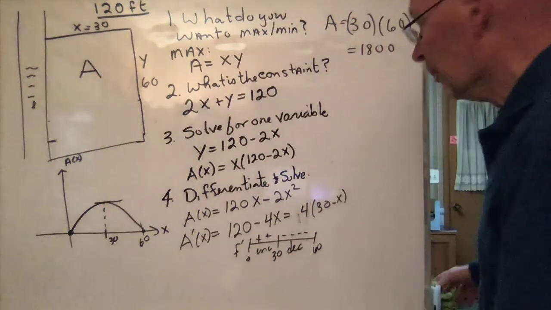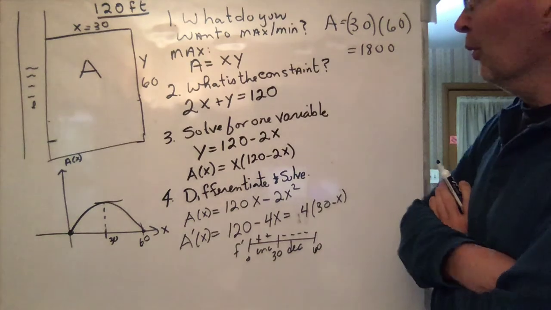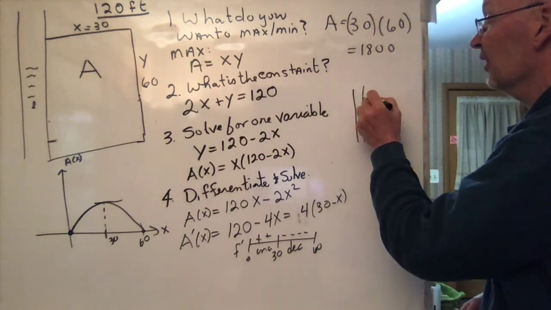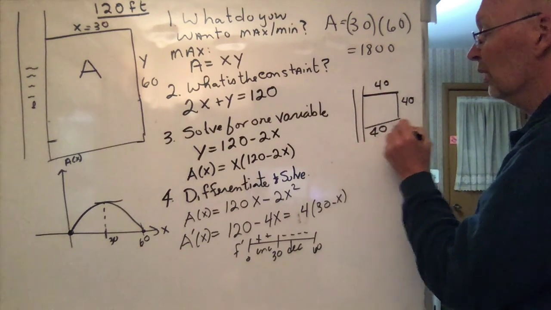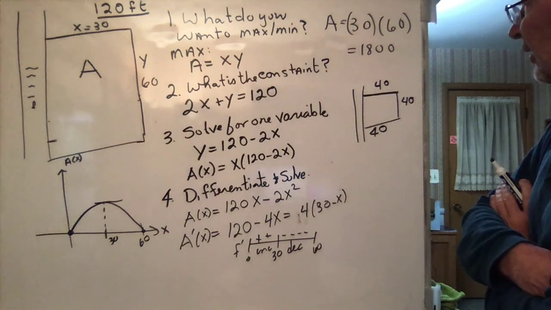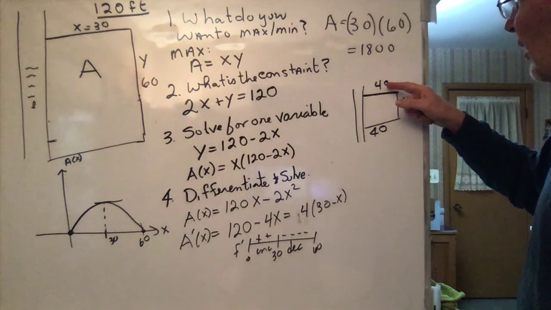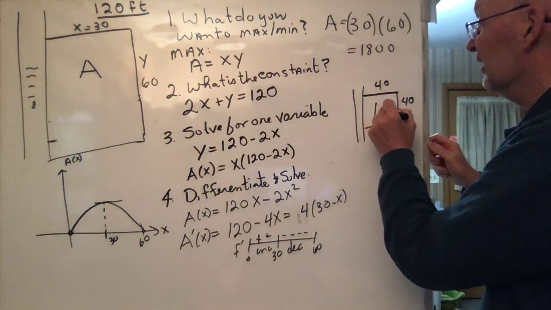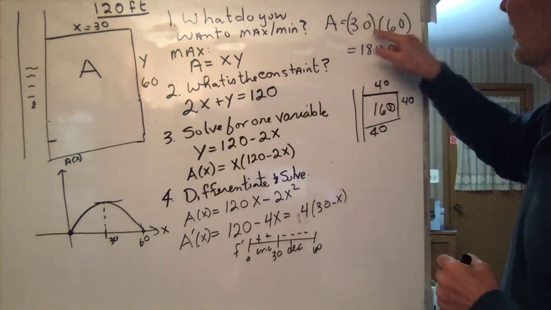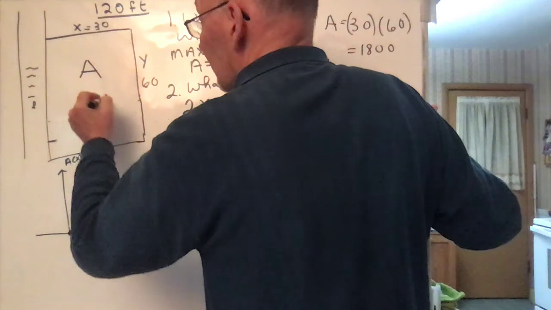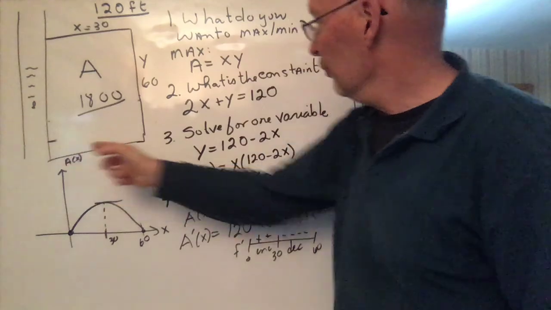Okay? So, a couple things. When I usually do this in class, I ask people what they guess, and the typical guess is 40 by 40 by 40, because that adds up to 120. And notice if this were your rectangle in the form of a square, the total area would be 40 by 40, which is 1600. Whereas we got 60 by 30, so we got 1800. So we ended up with 200 more square feet by doing it this way rather than this way.